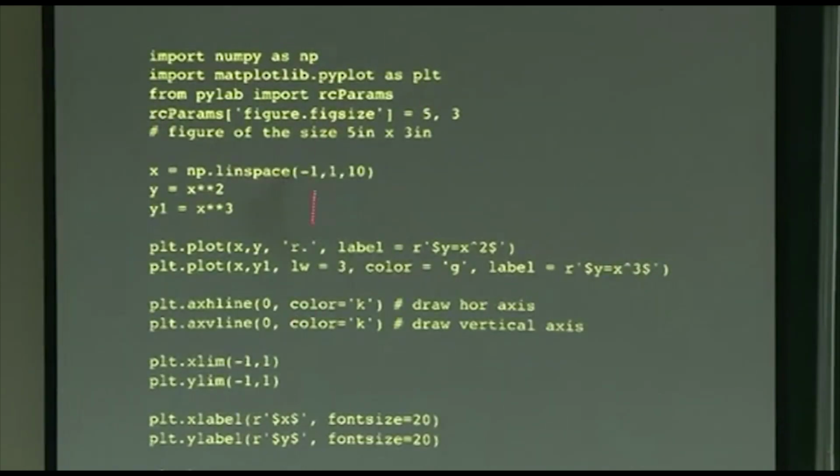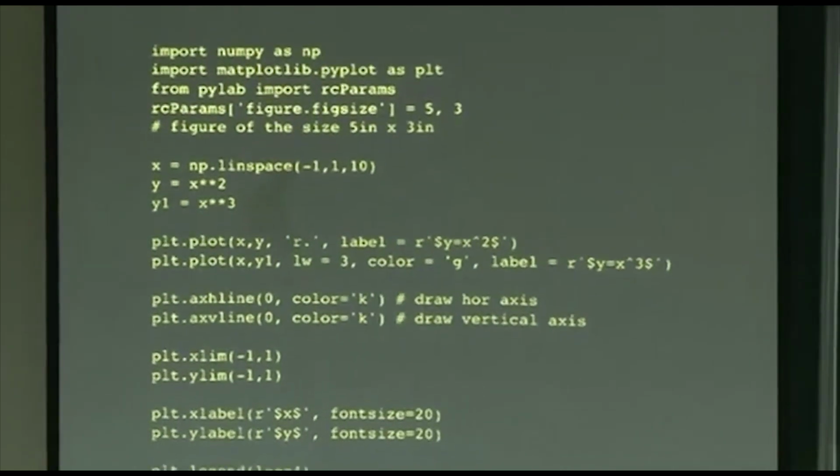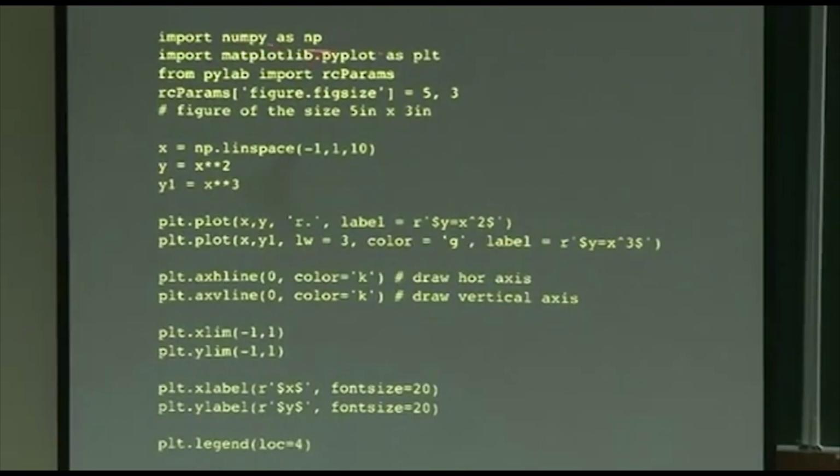So, this is one of the files for plotting 2D. So, you go from the top, the file will require the packages, without that it will not plot. PyLab has imported all of it, but the file does not know what PyLab has imported. So, I need to import this called matplotlib, and I import as PLT. Now, this part is nice, it is part of PyLab called RC parameter, and this tells it to set the size. The figure of size 5 inch by 3 inch. Okay, so it is a nice 5 inch by 3 inch, fits nicely in a book page. So I want to plot x squared and x cube. So linspace again -1 to 1 with 10 points.